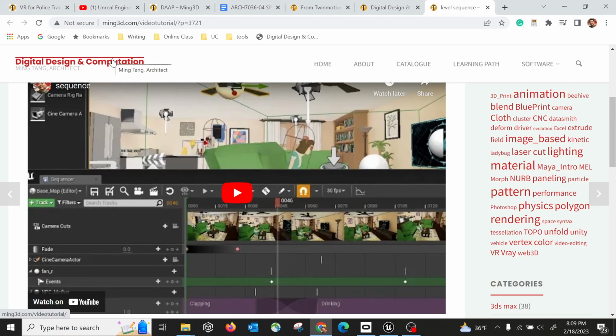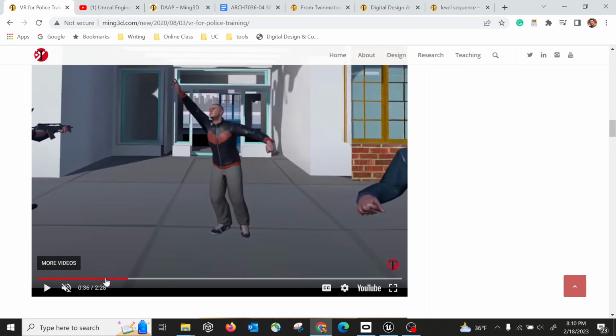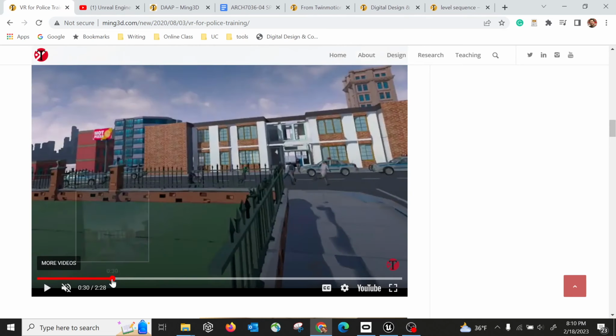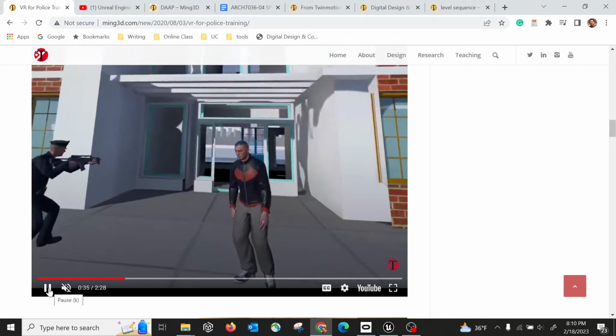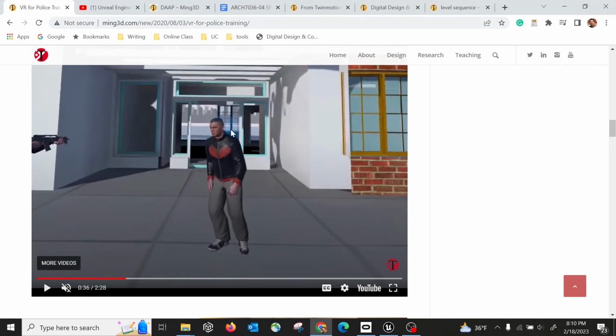Before I start, I do want to mention that in sequence you can also animate a camera, like a fly through. For example, this is a project we did a couple of years ago, and we have this cut scene, in which the camera in a first person view flies through the campus and then zooms into the classroom. However, this might not be a good practice in mobile VR or even PC VR. It's just because it's very easy to introduce motion sickness to your users. So be careful. You probably do not want to animate the camera fly too fast.